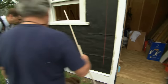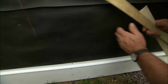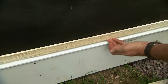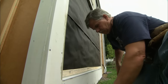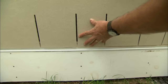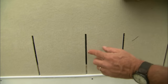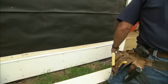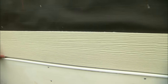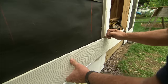The siding manufacturer would like to see the first row of the shingling flared out a little more than the rest of the wall. So to do that, I'm going to put this lath right here over the top of the flashing, keeping it up to about the thickness of my finger, and just tack it in place. If I take a piece of siding and put it on the wall right now, we can actually see our filler strip and the felt paper — rain can get behind there and that's not good. So we need to install another filler strip over the first one using clapboard siding material to fill that gap.